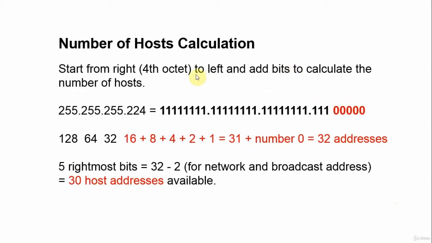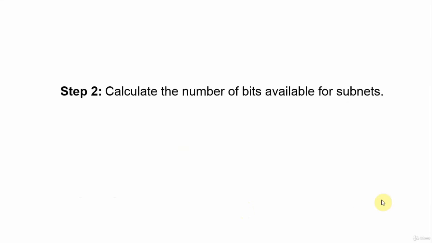So for the number of host calculations, starting from the right, there's 5 bits assigned here. So from the right, I'm going to add up the first 5 bits, the values for each bit position, and that'll give me 16, 8, 4, 2, and 1. I'm going to add the number 0, and that gives me 32 possible addresses. However, there has to be 2 subtracted for the network and broadcast address that are not assignable to a host IP address, to a device. And so that gives me the 30 host addresses, so that'll work for our example. It's a little bit more than the 25, but there's certainly nothing wrong with that.